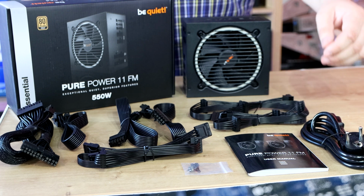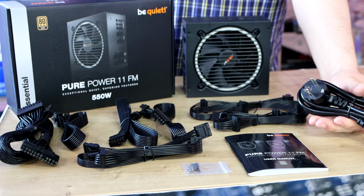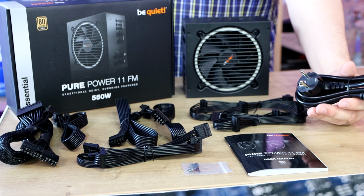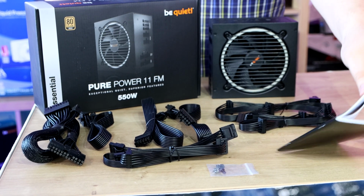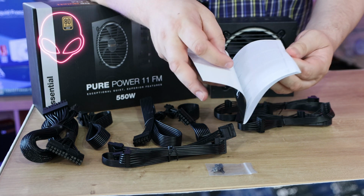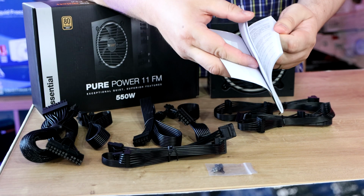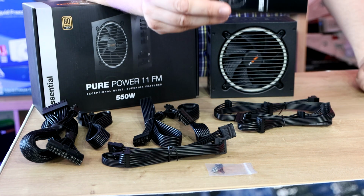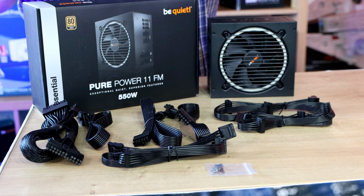So next up, least important, probably the power cable for us, because they've sent us a European one, but again, this has been sent directly from the Be Quiet European headquarters. So if you are purchasing this in the UK, you should get the UK power cable, so we're not going to need that. Next up, we've got the manual, something what every single person reads. Well, everybody apart from everyone, but you've got a nice bit of information about it in there, but in all honesty, what do you really need to know about a power supply? If you're not sure how a power supply works, you shouldn't really be setting it up yourself anyway, so we don't need that.